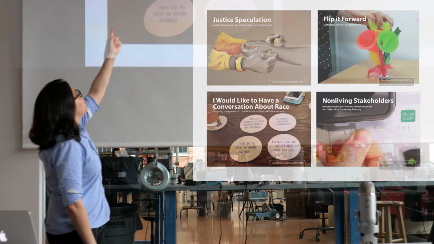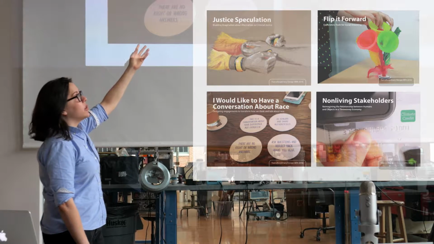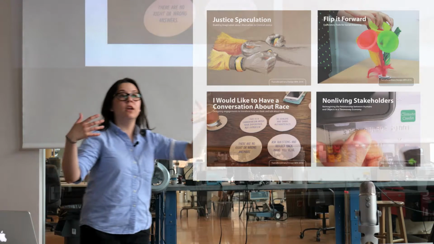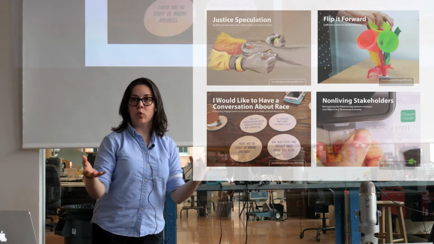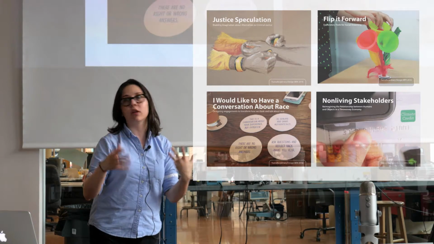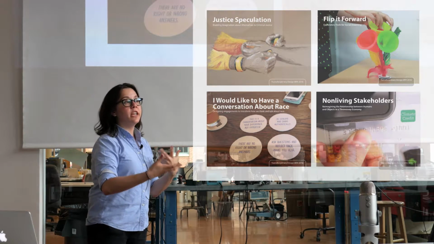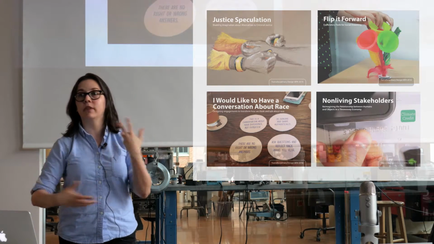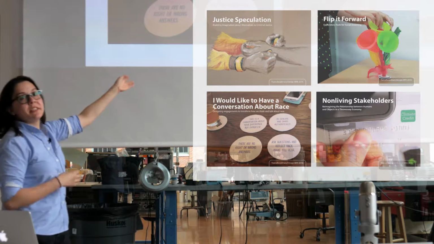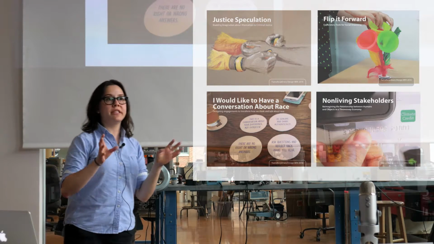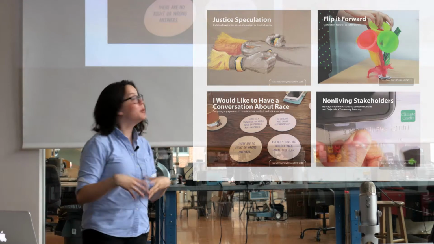That one had to do with, can we work with teenagers in underserved communities to imagine future ways for justice and courts to work so that racial bias can be broken. So that one's really cool. We have another one about what the future of education could look like if kids were actually asked to be a part of the design of their own education. This one, I would like to have a conversation about race, is pretty straightforward, but this girl created spaces in bars for people to talk about race, which is a really uncomfortable topic for a lot of people.